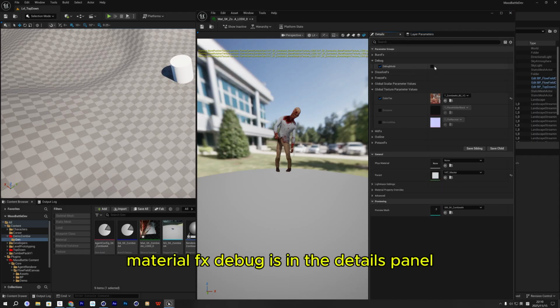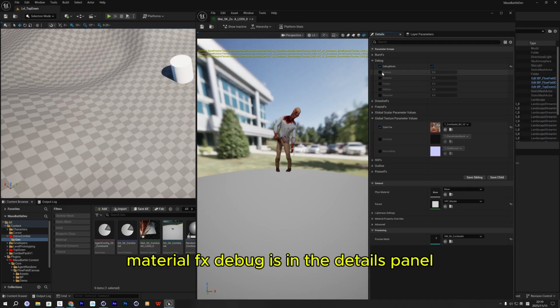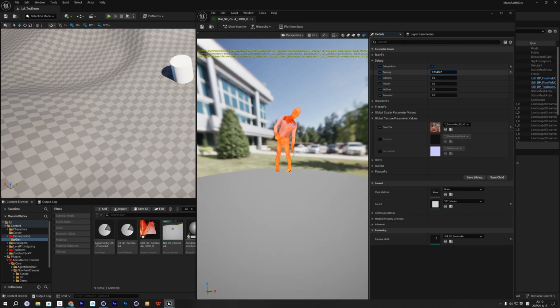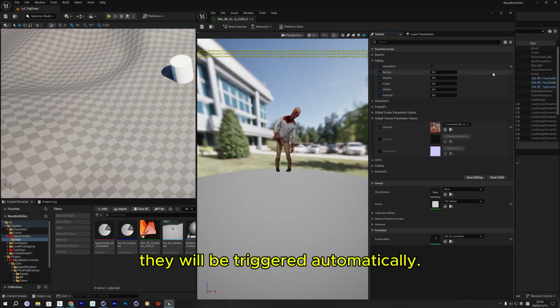MaterialX debug is in the details panel. They will be triggered automatically.